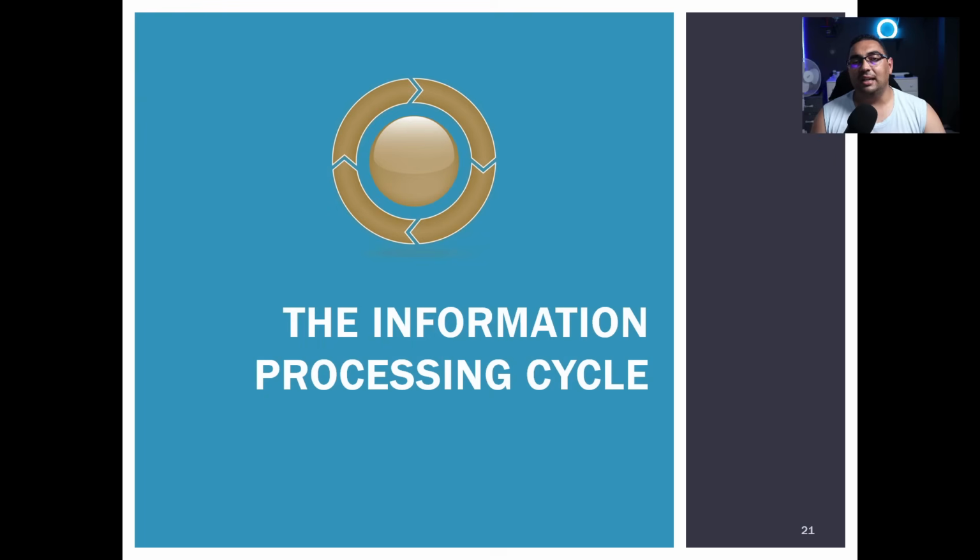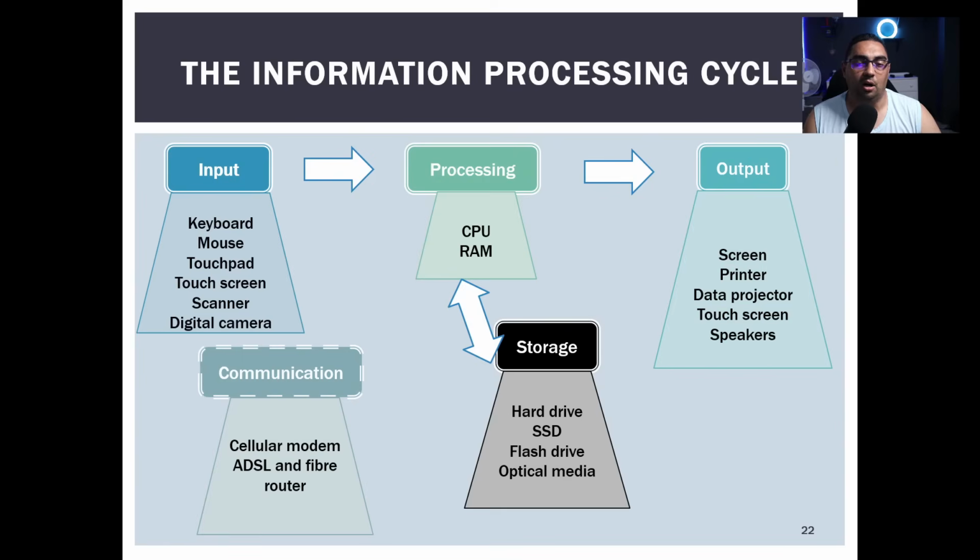On the hardware side, they talk about the information processing cycle, and now we go specifically into hardware. We know the information processing cycle, guys, be able to identify the steps. You don't have to put it in order, but be able to explain them and be able to give an example as well. Okay, you can see communication is being thrown in from grade 11, where we are dealing with our internet and our ADSL and fiber connections as well. That is where communication comes in.